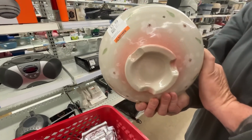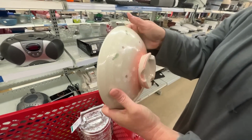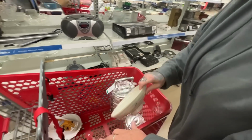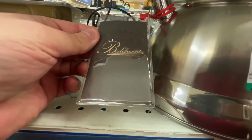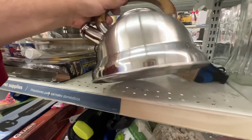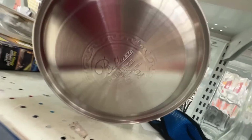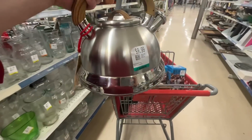And these are, even to me, someone who's not into this kind of stuff, really pretty, really interesting. And also the price is right on these items. We're not paying that much. Dawn inspired me to look around this section a little more. I found this brand new Balduzzi teapot. Could not find anything on it, but it was brand new, wood handles, looked amazing. I paid $7.50 for it. We're going to see if it does well. I'm going to ask like $40, $50. I honestly just went with my gut on this. We will see how it does.